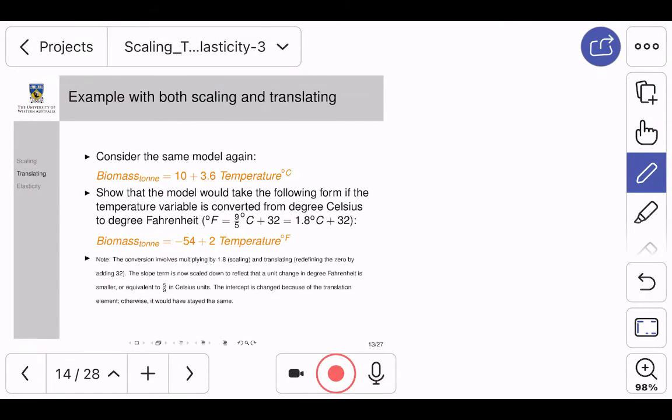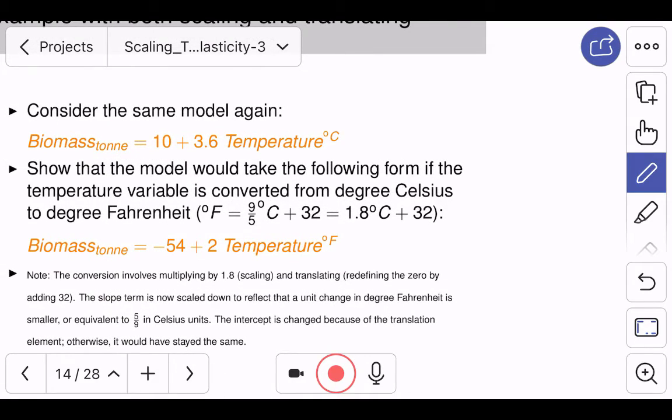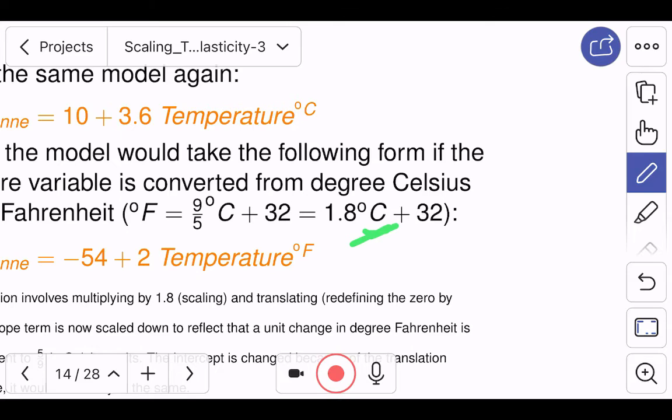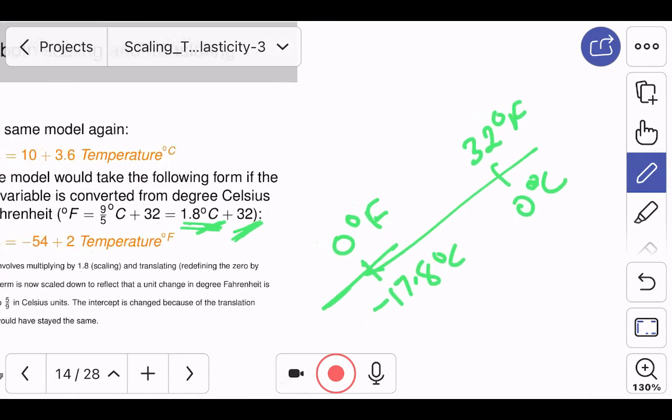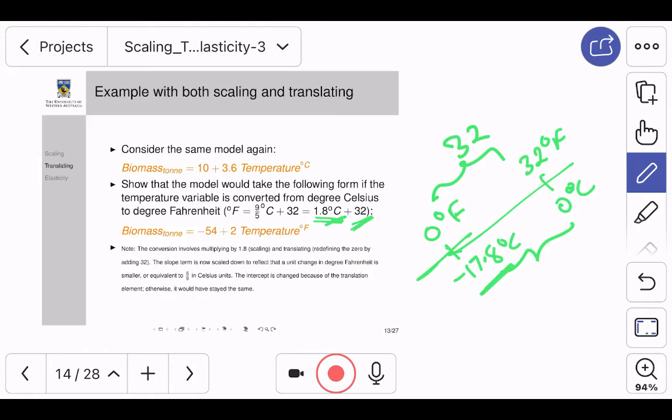Well, if we stay with temperature, we have an even more interesting case where we have both scaling and translation, because when you go from degree Fahrenheit to degree centigrade or from degree centigrade to Fahrenheit, you have to scale and translate both. So if I had degree Celsius, well, I have to scale up by 9/5, which many people would remember from their science studies, and then add 32. So scale, translate. So we'd have something like that. So here there is 32 steps, and here there's about 17.8. Just check this. And both the scale and the zeros are in different places. So that's what we have here.